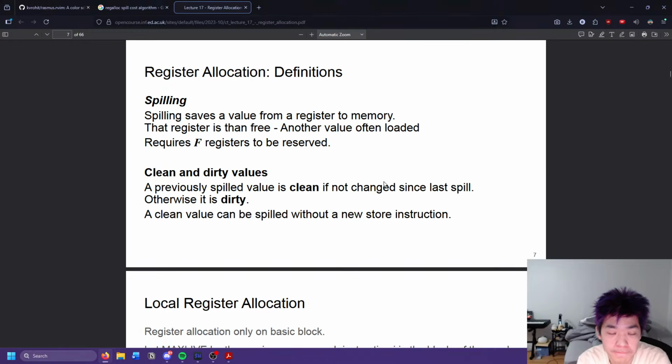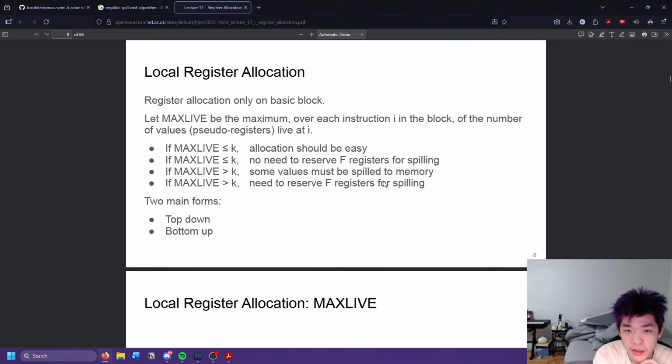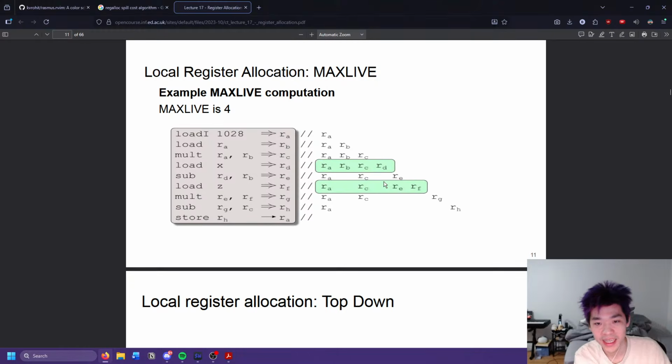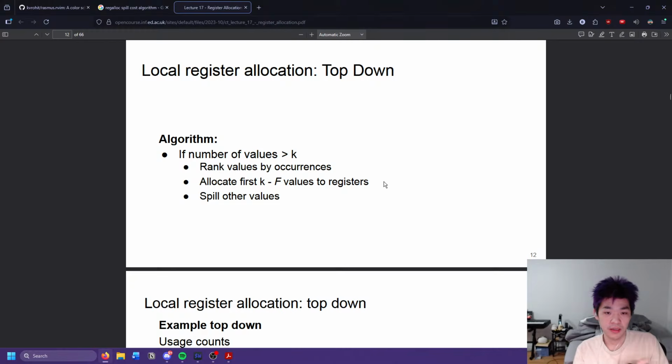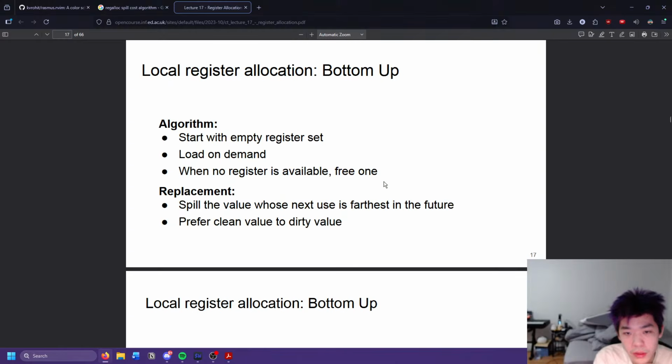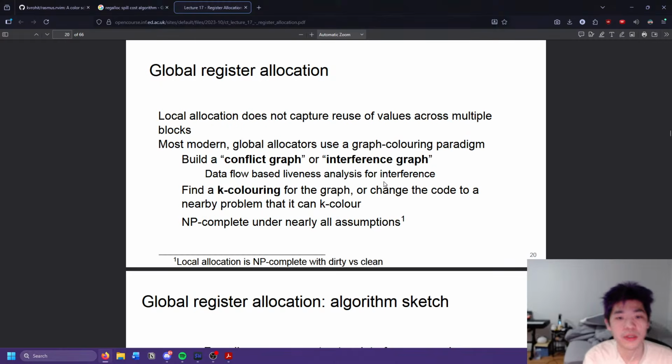Spilling, yeah, that's what spilling is. Dear God, this is compressed. More local, okay, global.